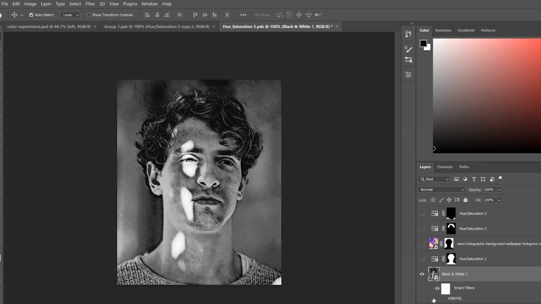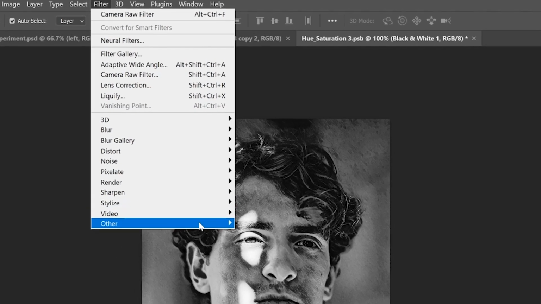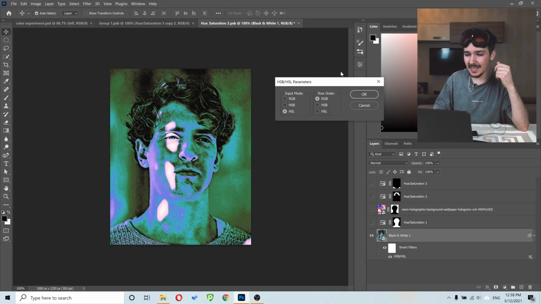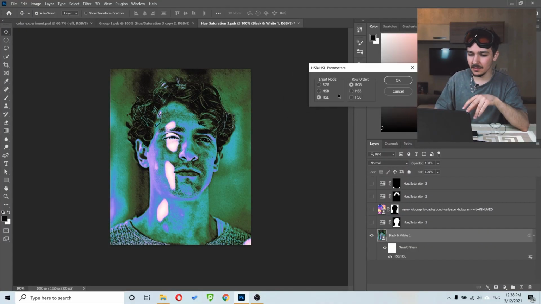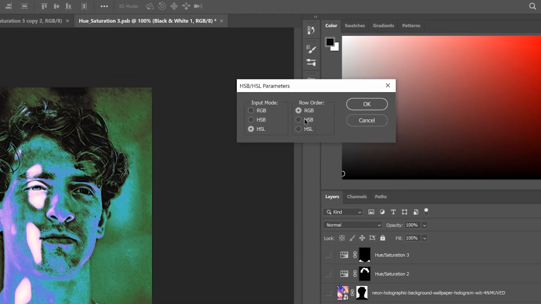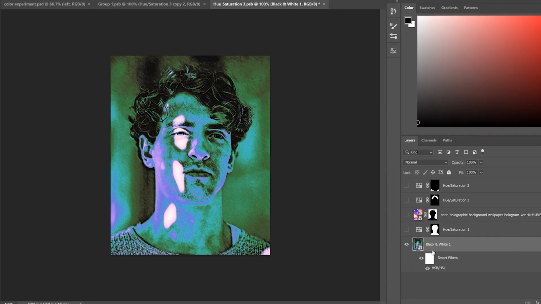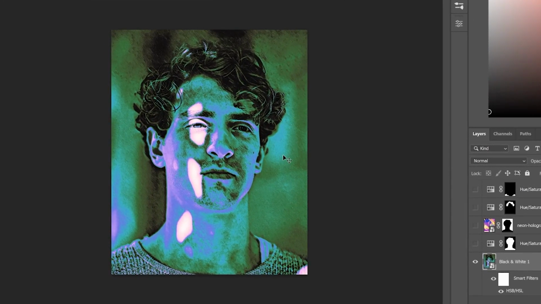I don't know why, but I just love the colors so much more when this happens. The colors look like they're really painted. So for example, what I did here, I added the HSL effect, which is in Filter, Other, and here, and boom. It has many parameters, but I added this one, HSL RGB. If you play with other ones, you're going to get different colors, but with these parameters you get this type of colors. And as you can see, it converts your black and white image into beautiful colors.